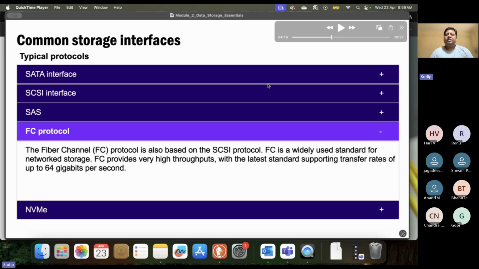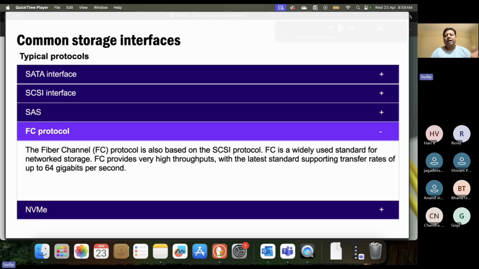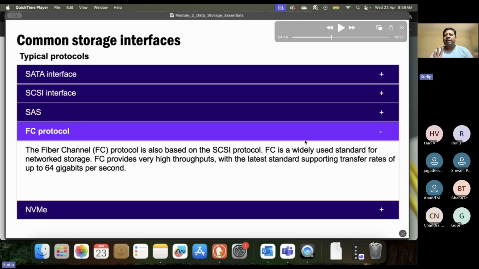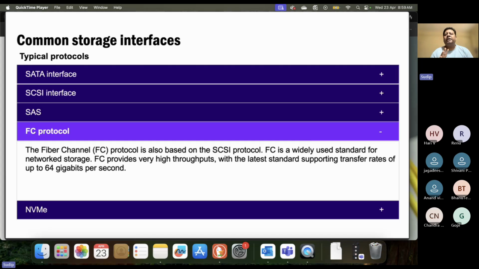So please make a note of this. Fiber channel protocol can be run only on fiber optic media, whereas fiber optic media can be used to run fiber channel protocol as well as TCP/IP. And depending upon your environment, your use case, and the requirement of the customer, we will suggest to the customer: dear customer, if this is your requirement, instead of using copper cables, let us use fiber optic cables for TCP/IP. The cost will increase, but you will get better performance.